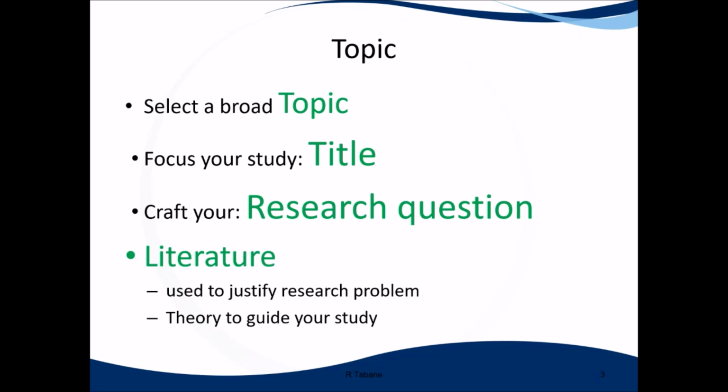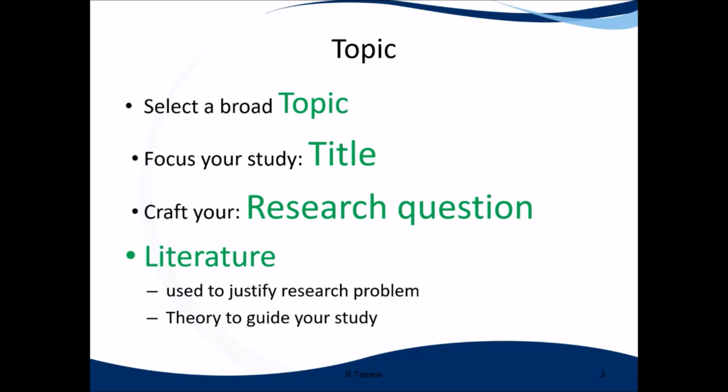choose a topic that is broad, so that you can have enough elements to be able to see what interests you in that particular topic. And then when you read, you can come to the focus of what your title is. And from that title, you can come up with a research question. And then you need to read, because literature is going to influence how you go about your research and where to focus in your research.